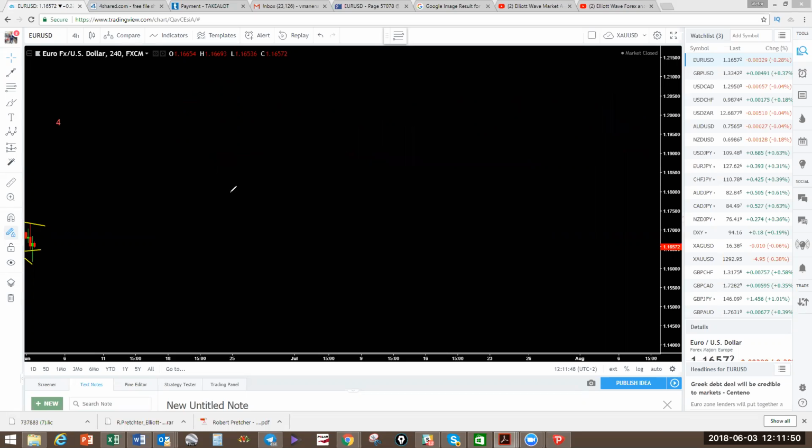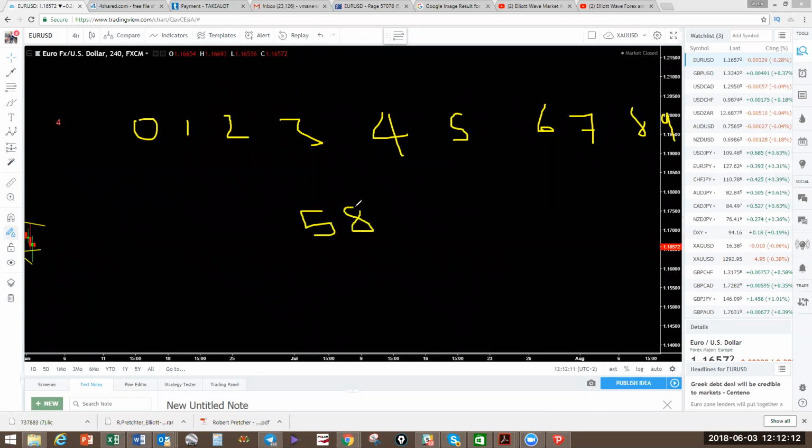We know that it's 0, 1, 2, 3, 4, 5, 6, 7, 8, 9, right? If it is 3, you know it has a value of 3. If it is 4, it has a value of 4. If it's 8, it has a value of 8. But if you had a 5 and an 8 in the same sequence, the 5 here has more value than the 8. So it also has to do with the position of the number in the sequence.